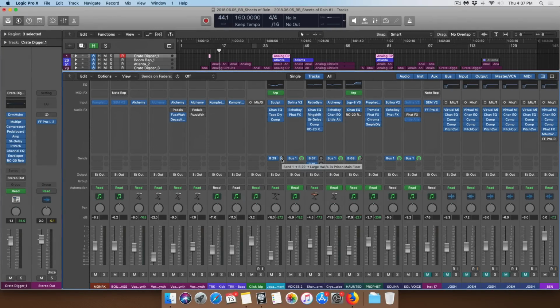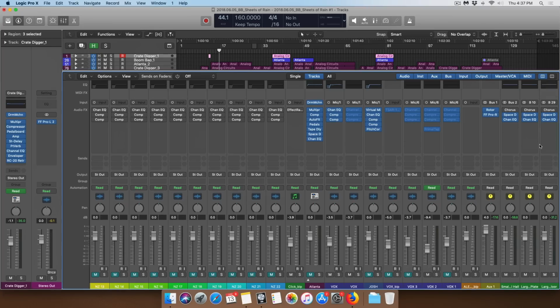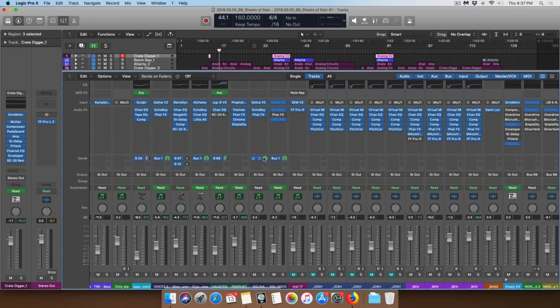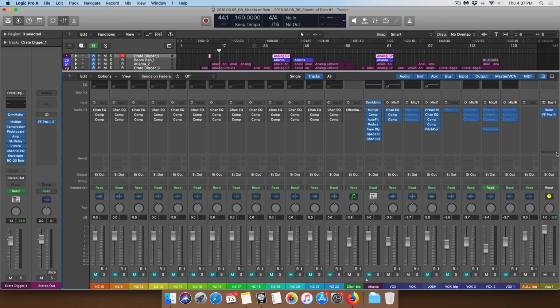If I shift-click the ring, look at that. Logic highlights that particular channel strip three times, the auxiliary channel strip, so we know immediately where it is. It navigates us to that channel strip. That's amazing. That's wonderful. So again, shift-click right there. Beautiful. That makes light work of navigating a large session.